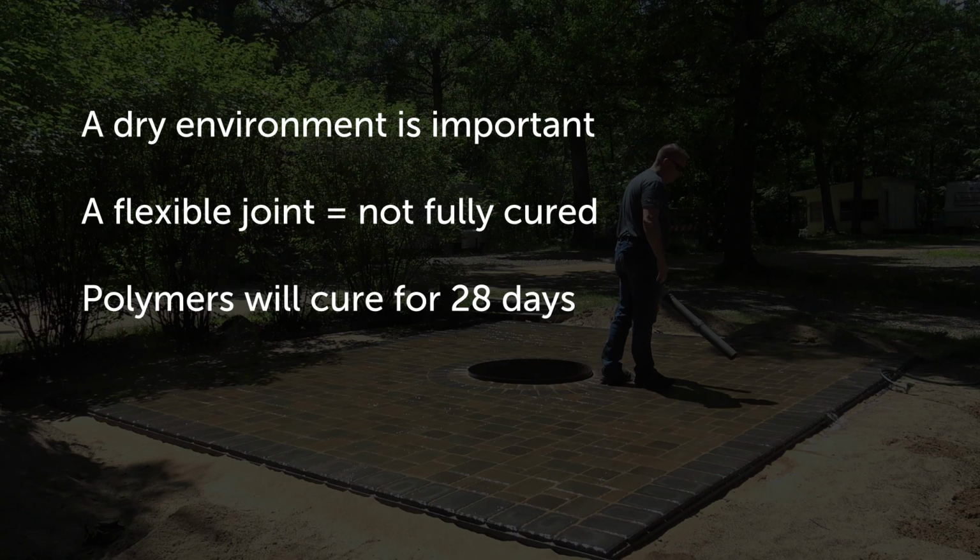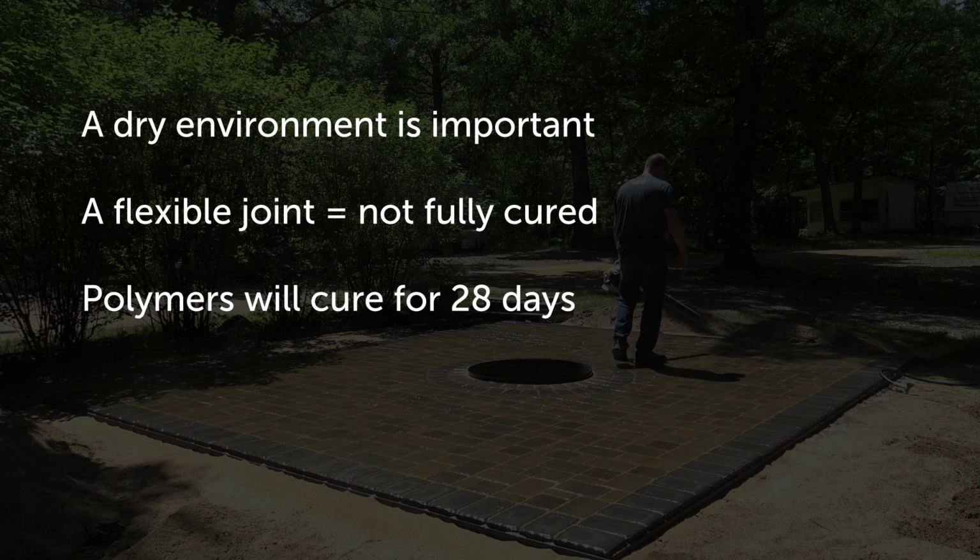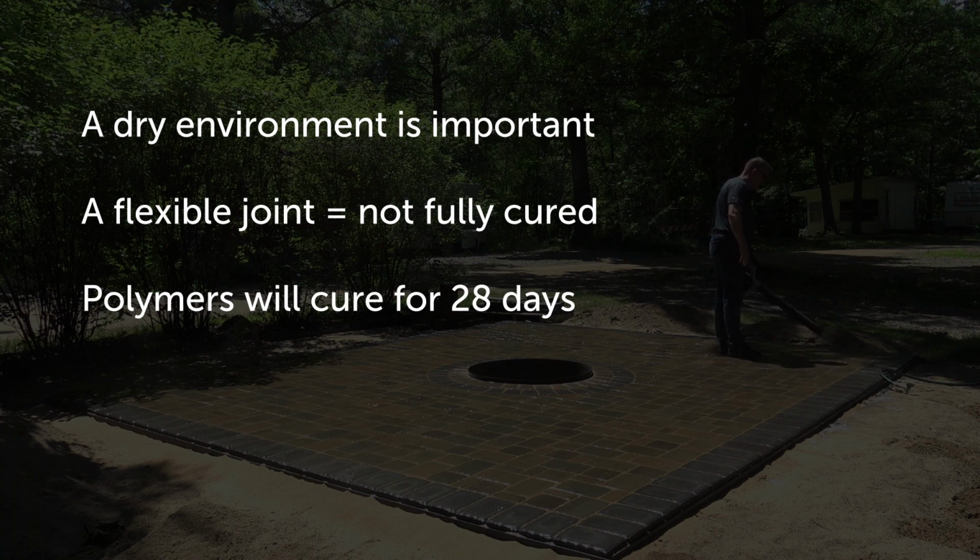A dry environment is important to allow proper setup of joints. A flexible joint is a sign that it is not yet fully cured. Polymers will continue to cure for 28 days.